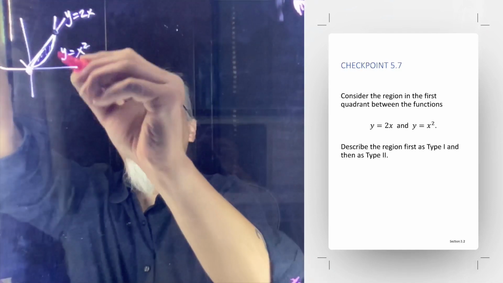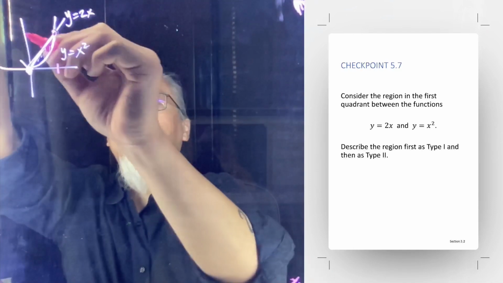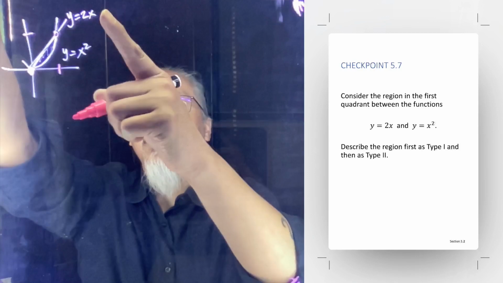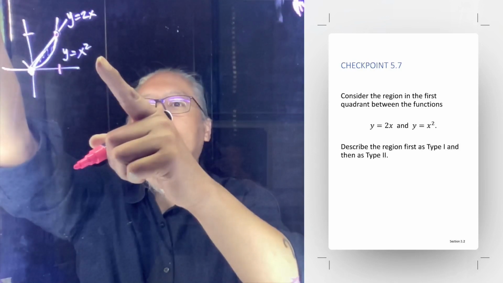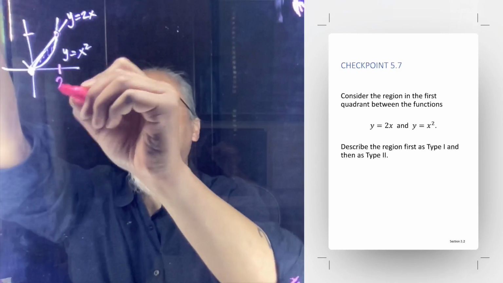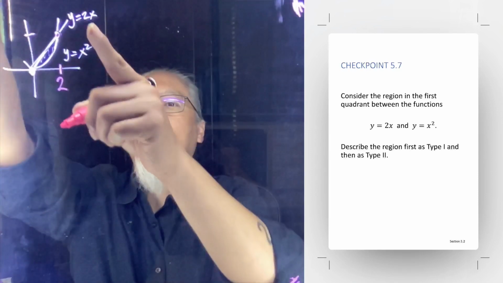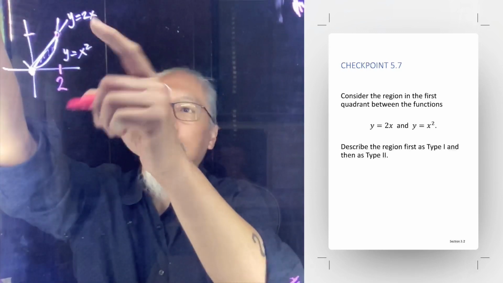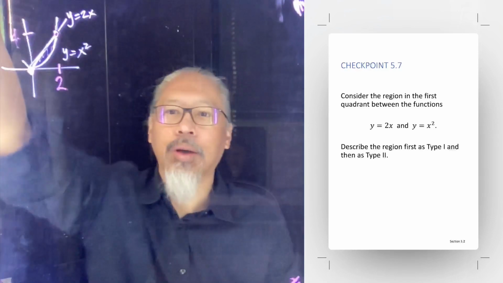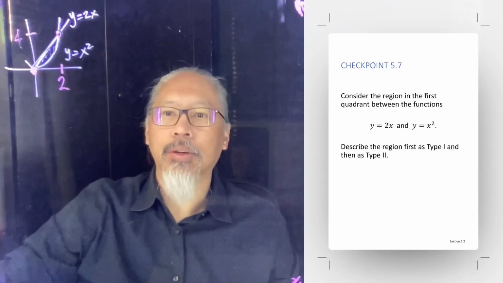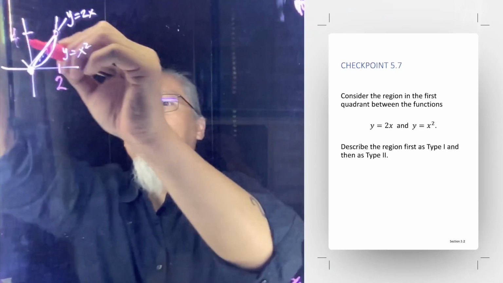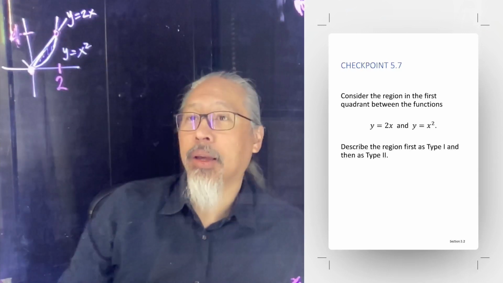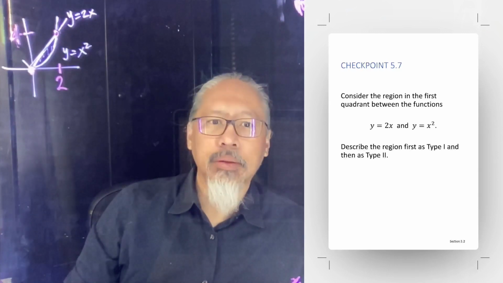Clearly they intersect here at the origin, but I would be curious to figure out where else outside of the origin they intersect. And we can set them equal to each other, and we'll see that I think x is going to be 2. And when x is 2, we can put that into both functions, and you get 2 squared is 4, or 2 times 2 is 4. So we know that the y value is going to be equal to 4.